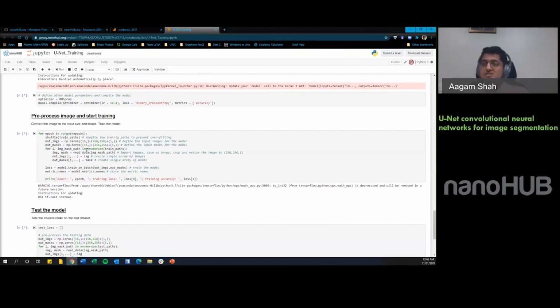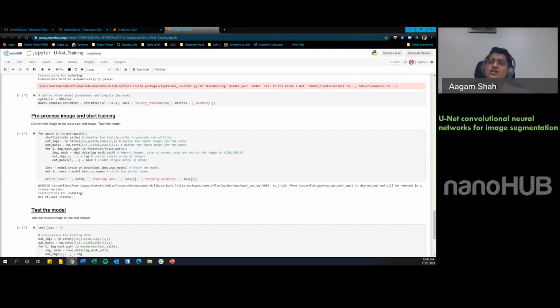What this function essentially does is it imports the image in that particular file. So it imports the image and the masks. It converts it into an array. Then it will crop the image and resize it to make sure that it's a 256 cross 256 cross 1 image. It means 256 pixels cross 256 pixels and 1 layer in the 2-dimensional image.